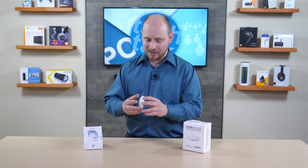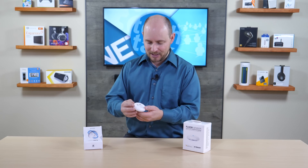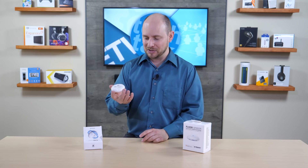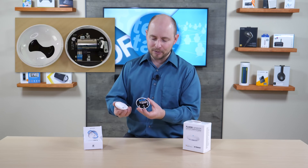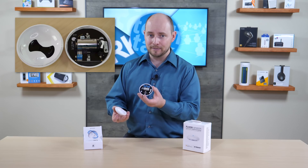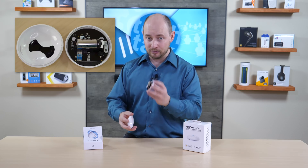There is a battery inside, and you replace it after it goes dead. It's going to last you quite a long time before you have to do that. These use CR123A batteries. To get to it — it's not exactly 100% obvious without reading the instructions — you grab both halves and just twist, pop it open, and you have your battery right there. There is a plastic tab you'll want to remove before initially using the device, because that protects the battery from being consumed while it's being shipped or sitting on a store shelf.